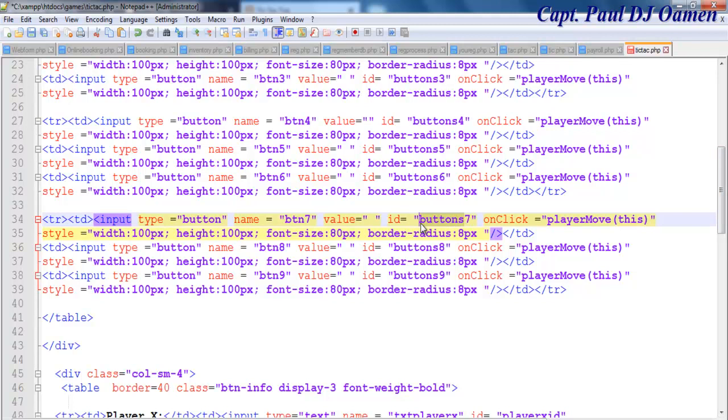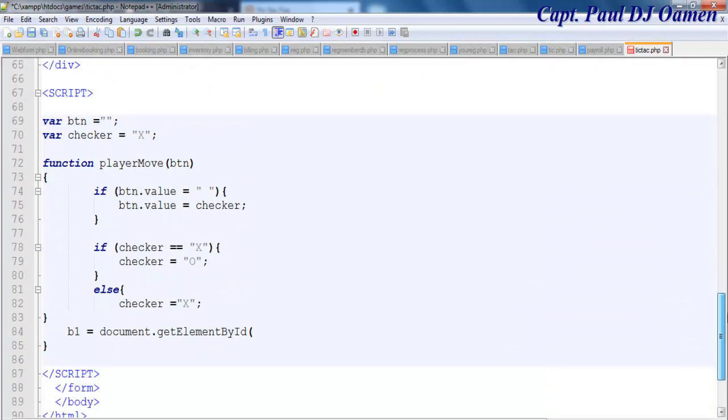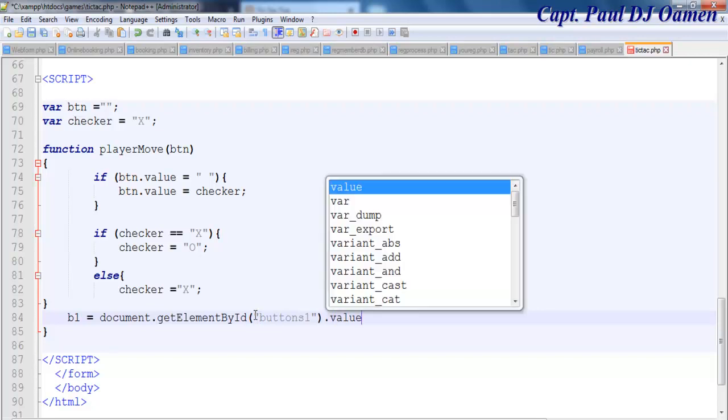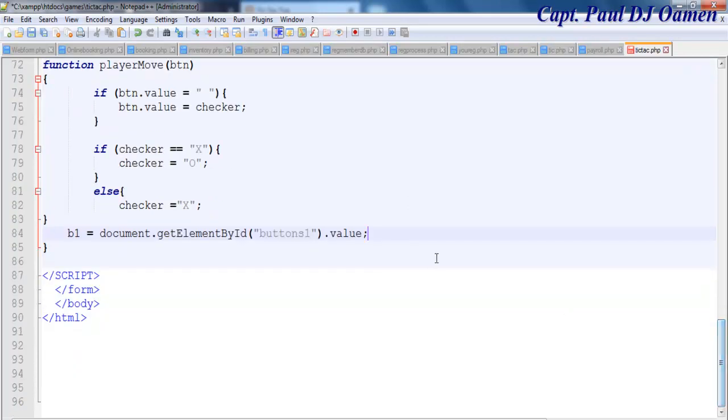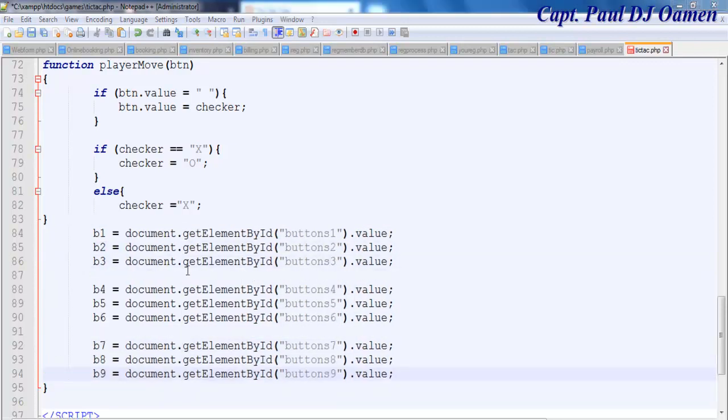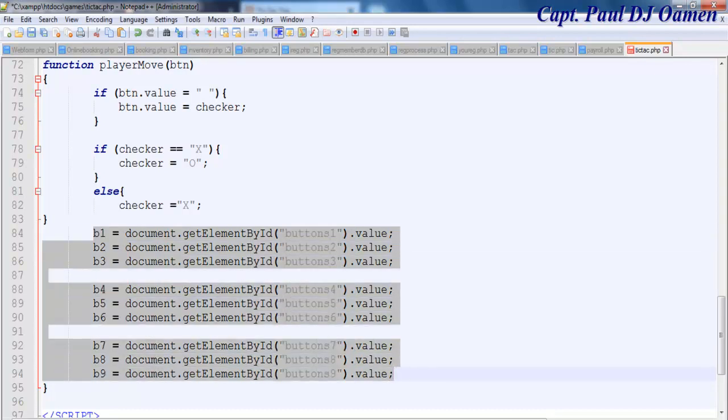Okay, I'm going to copy that and come right down here. Paste the ID there. That will be for button 1, and that should officially be inside the speech marks. Right, close that. Dot value there. That's the very first one. So what I'm going to now do is just copy this around. I need 9 of those, 8 more, and let's just change it around and just speed that up. Okay, those are all my variables for the buttons in place.